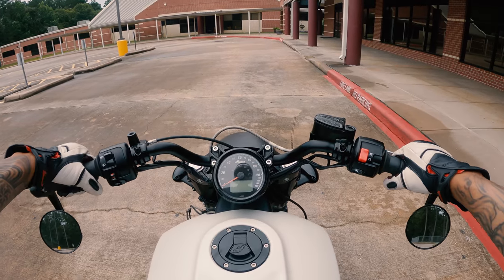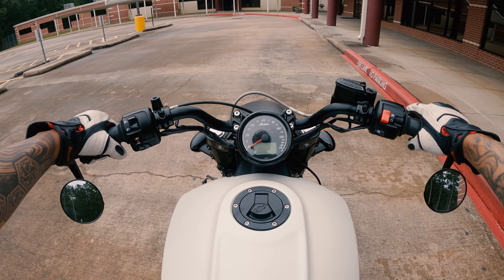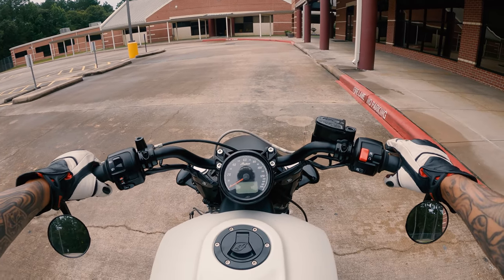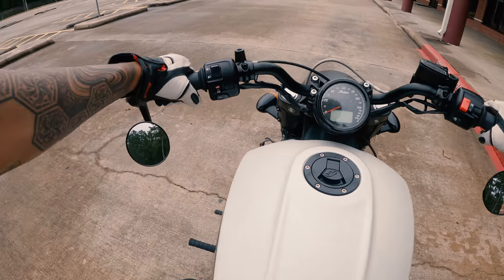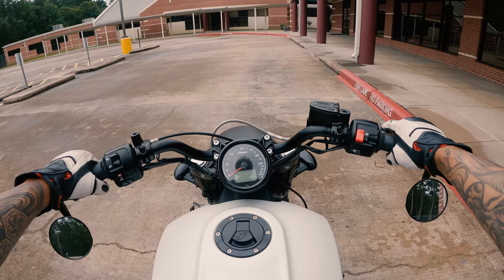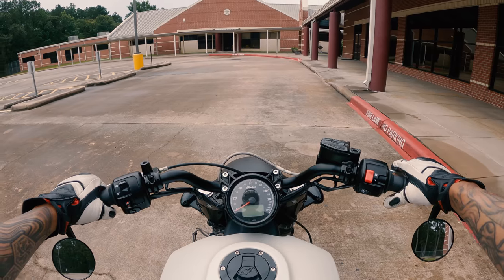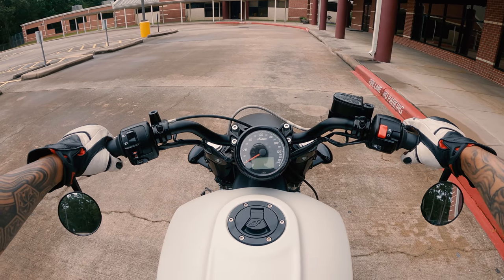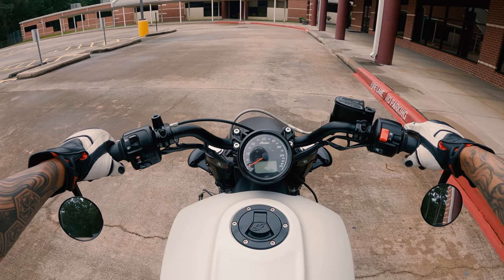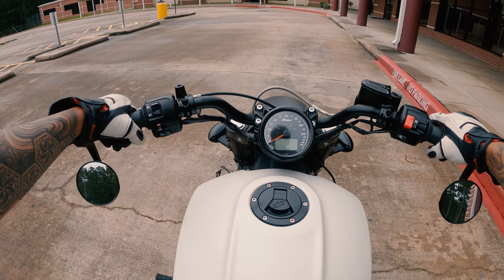Okay, so on most bikes, you should be able to feel the front brake kick in as you squeeze the lever. Before we've even started, you've gotten a feel for the weight and the movement of the bike. Now I want you to get a feel for the brakes. This is going to teach you about how far you need to pull this front brake lever, which is again on the right, before it really kicks in. On my bike, there's a little bit of a squeeze and then clamp, and it'll actually shift the balance of the bike, which is kind of interesting.